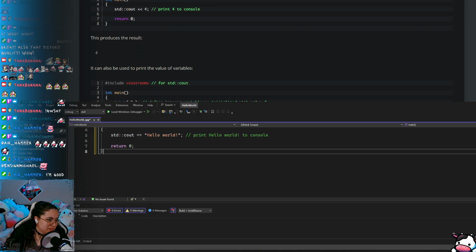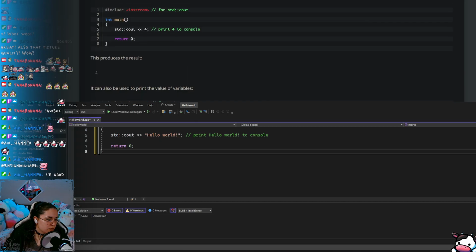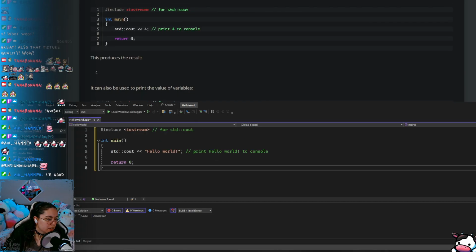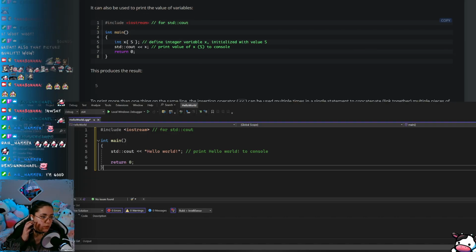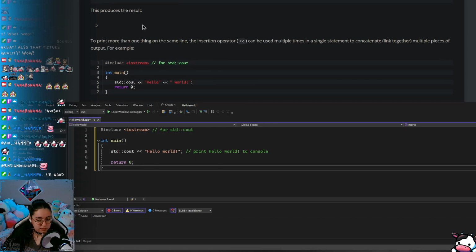This produces the result 4. It can also be used to print the value of variables. So here we're saying x is 5. And here we're saying, please say what x is. And then it'll be like, it's 5. That's programming.